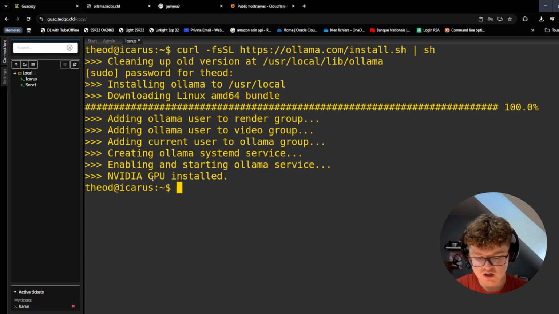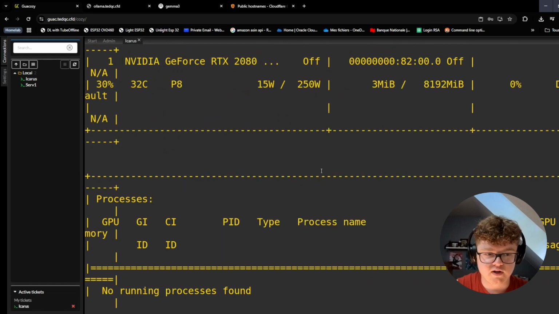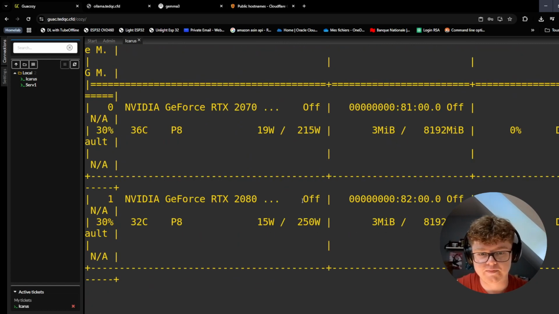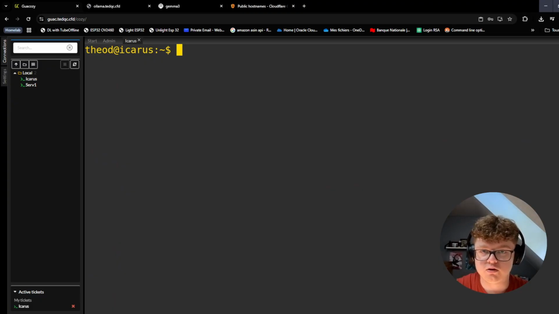Now, regarding hardware, you might want to check it from your side, but if you have an NVIDIA GPU, you just need to make sure that drivers are installed. The way you can do this is just type nvidia-smi, and it's going to show you the devices installed. For me, I have two 8 gig GPUs, an RTX 2070 Super and a 2080 Super, which allows me to run 14B models. But for yourself, you might want to use an AMD card or simply just hardware like a CPU. So this will be for you to choose.